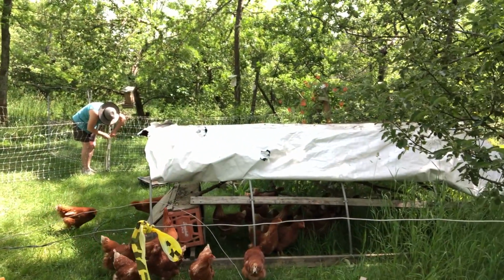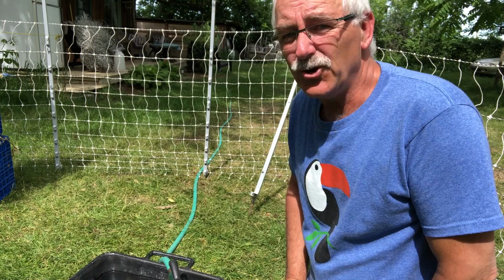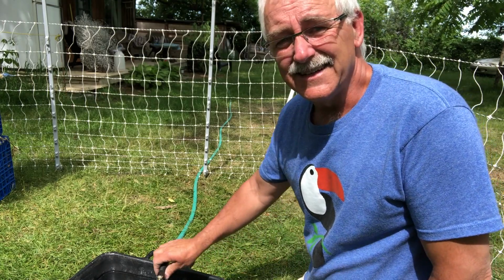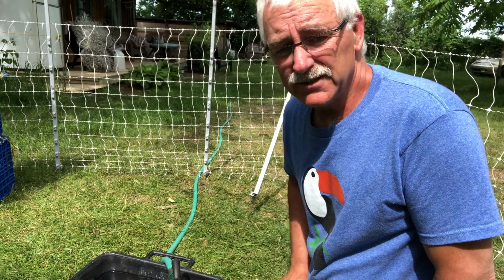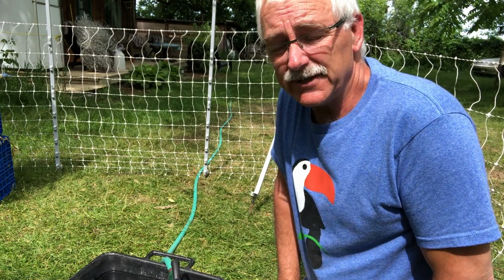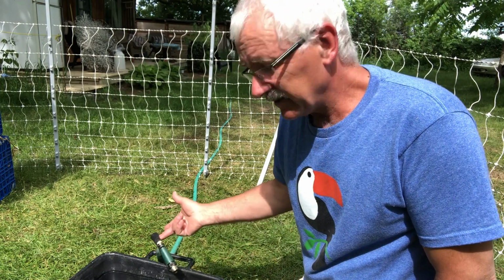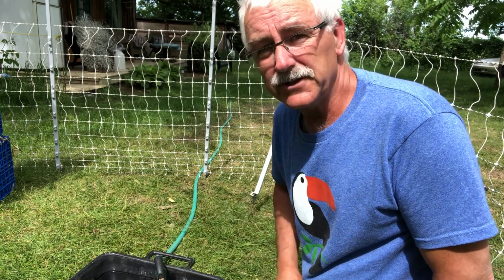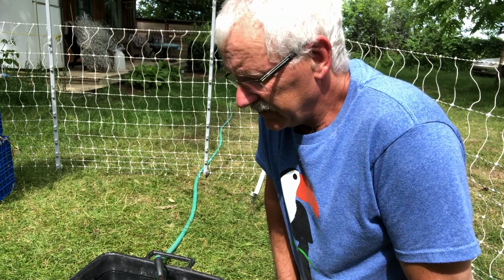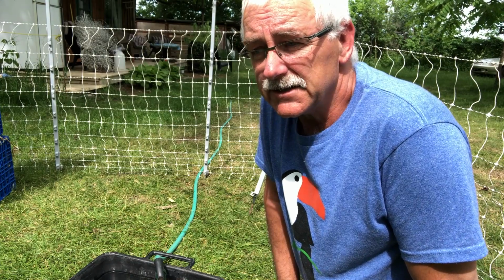We'll put the sides down. We'll fill the feeders, fill the water. Don't neglect the water. Make sure it's clean. Make sure they have water. Our irrigation system goes on every day, and as long as the irrigation system's running, this hose is dripping, and so we know that they're going to have refreshed water, nice water, clean, in abundance.